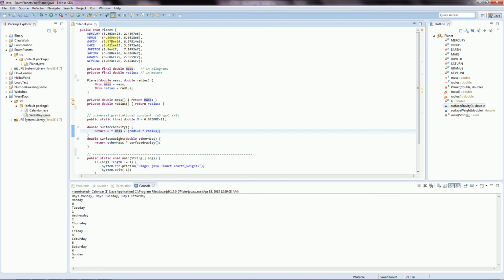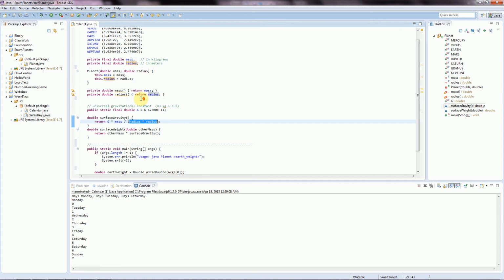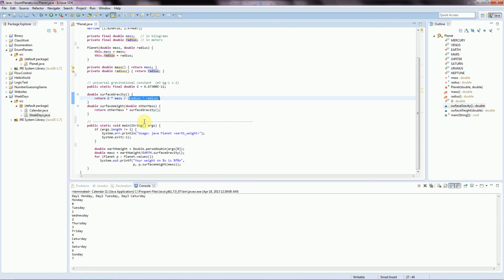It's going to multiply it by our mass. So Earth mass is this value here. And then the radius squared, which rather than using the math power function, they just went ahead and used radius times radius. So this is going to then return this entire value as a double. And where did we call it again? It's going to store all of that inside of mass.